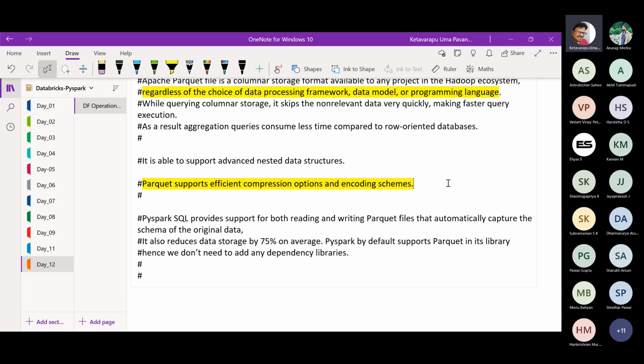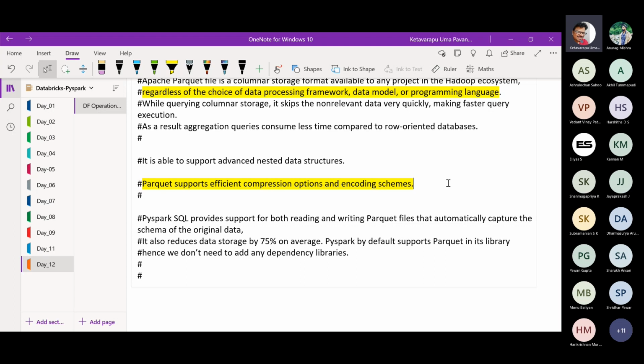So if any unauthorized user views your data also, no problem, because it is in an encoded or ciphertext format. That particular encoding and compression are two basic advantages of the Parquet system.